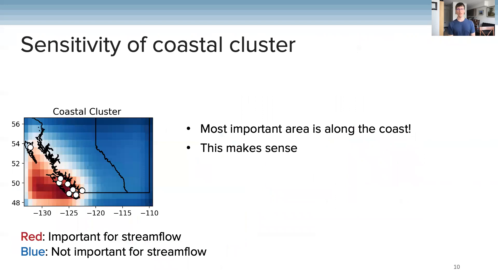And that's exactly what we find. Here's a map which shows how much different areas matter for different stream gauge stations. Red indicates the more important areas, and blue indicates the less important areas.